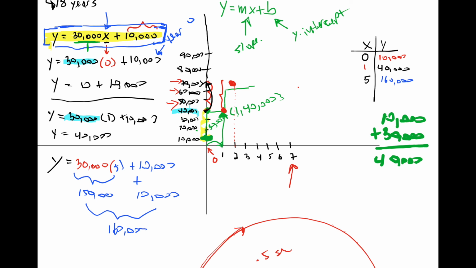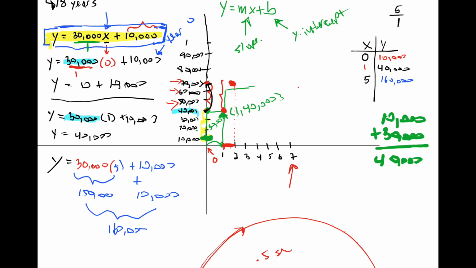The reason the run is 1 is because when you see the number 5 or 30 or whatever, and you want to write it as a fraction, you just write it over 1. So it's 30,000 over 1, and your 1 is this 1 year. So we keep doing that. If I do it again, from 70,000 I go up my rise, where do I end up?